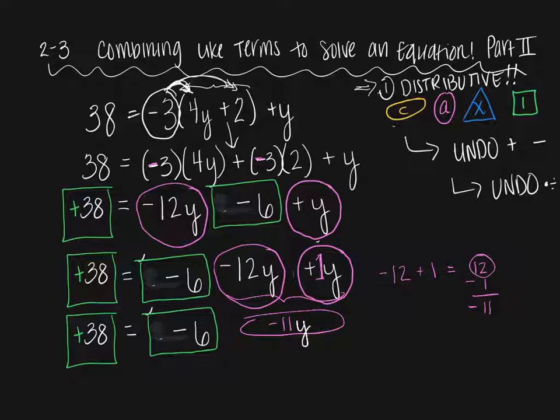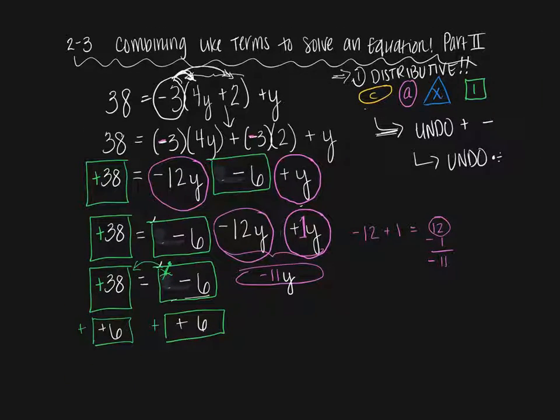All right, now I can undo my addition or subtraction. Do I have something else over here by my pink? Do I have a green? I do. I'm going to try to move this green over onto this side. In order to do that, I've got to add something to both sides. What could I add that would get this to be 0? Well, if I add +6, it's the opposite of what's in here, and that's going to give me 0. So what I do on one side, I've got to do on the other.